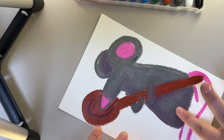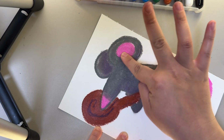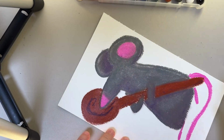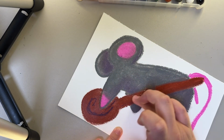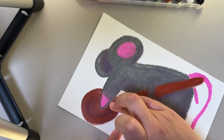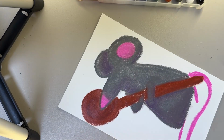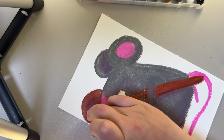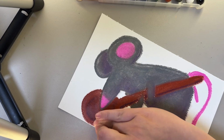Just fun, because I thought they were going to get very murky, but to a certain degree you can layer them on top of one another to get different shades and textures, I guess. But I had so much fun with this one.